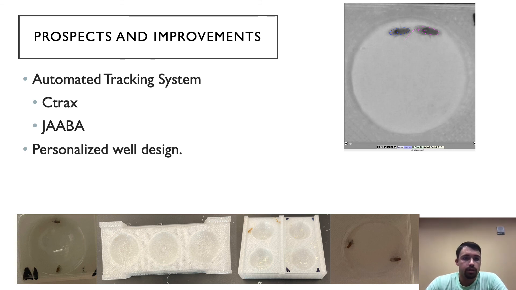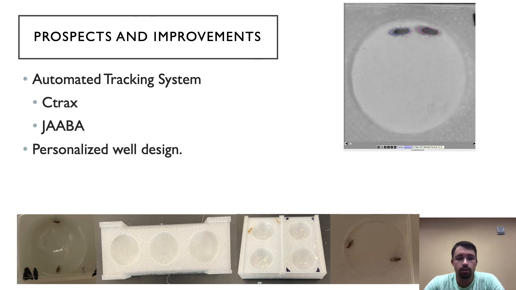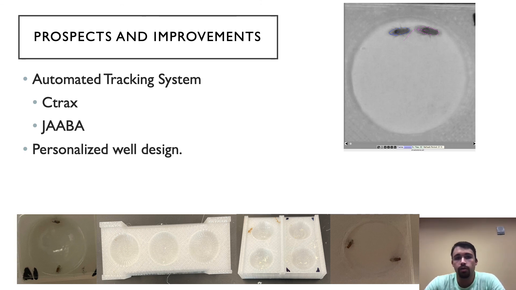When looking at automated tracking systems, there are two systems we would utilize. One is C-Tracks, where you plug the video in and Java reads the video as if we were manually scoring it. To do this, we have to create a personalized well design, and at the bottom of the screen you can see the evolution from left to right of our well design — starting with the ceramic wells and going all the way to making our own in a 3D printer. The well on the far right with the two flies in it is the updated design, and I have included a picture of C-Tracks tracking two flies in that well so you can see how the system works and how it tracks each individual fly and assigns it its own ID.